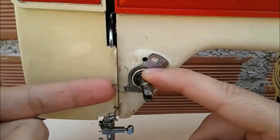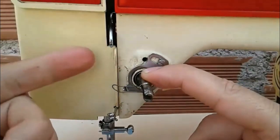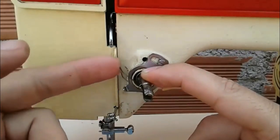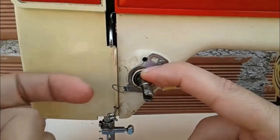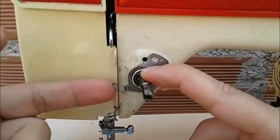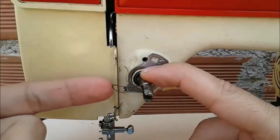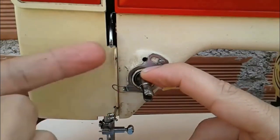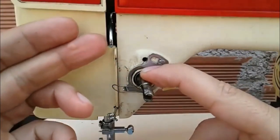This function we are doing right now simply won't help us tighten the thread, and it's going to cause tension problems. Leaving the thread loose on one side, it's going to pull the thread bobbins, and that's why it's essential that the clock spring is in good condition. A big problem with this machine is that people don't know how to lower the tensioner, so the tension isn't right and the tensioner isn't doing its job, which is helping to tighten the thread, pulling the thread, giving tension to the thread to help form a nice seam.